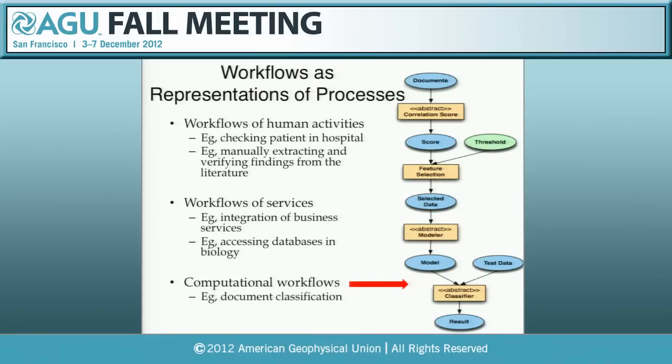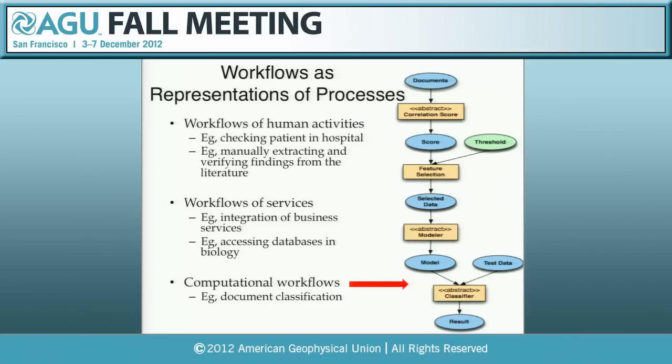So what are workflows? For some decades now, workflows have been used to describe organizational processes. For example, you check into a hospital, you check in with a triage nurse, you go to the receptionist, and you give them your insurance information. That's considered a workflow, where there are a lot of different people, activities, and perhaps documents and actions that need to be coordinated. There's a different kind of workflow that you may have heard about, which are workflows of web services, which integrate business services from various sites. In some sense, it pulls together a lot of different components.